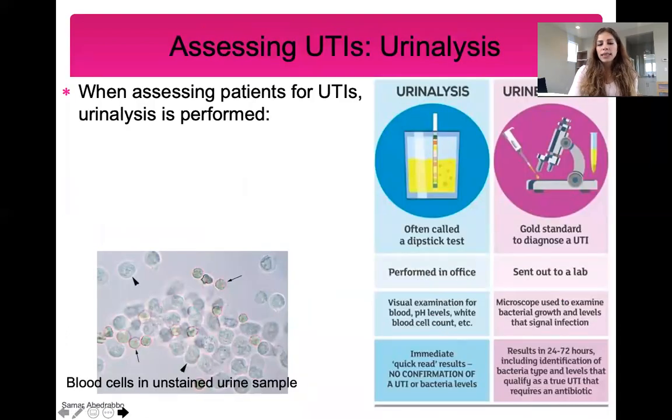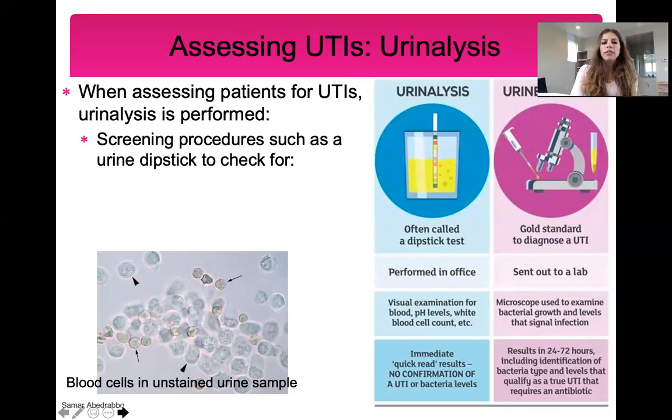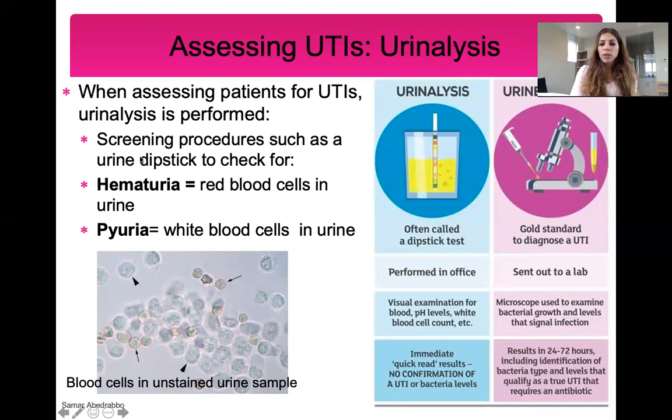And so when someone potentially has a UTI, maybe because they're saying they have painful urination, so dysuria, you could assess through a urinalysis whether they potentially have a UTI. There are different ways to assess if they have a UTI, different screening procedures. A common screening procedure is using a urine dipstick. It's basically a stick that you stick in urine, and it tests for blood in the urine. You can look at pH level.